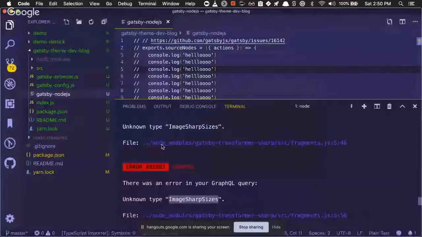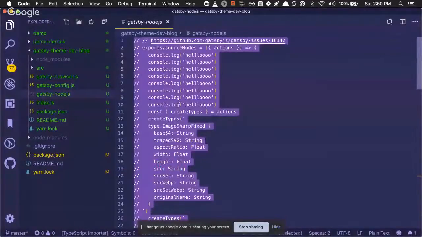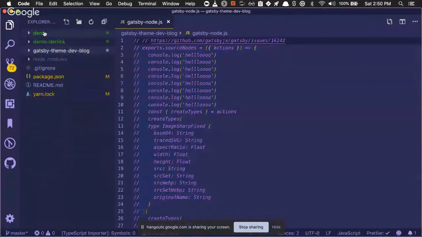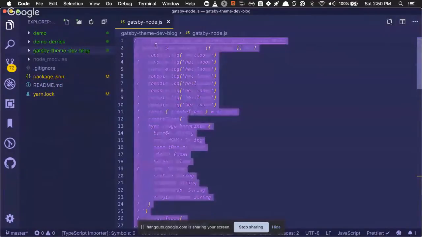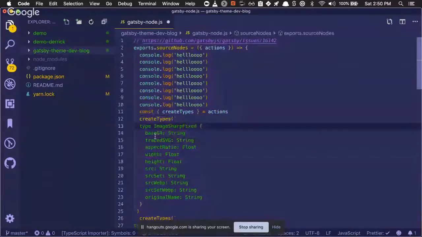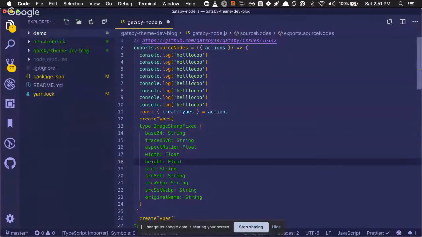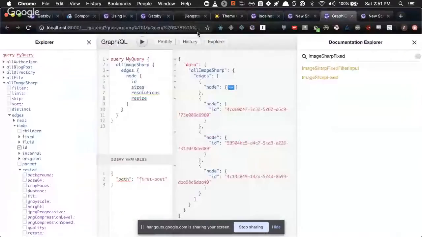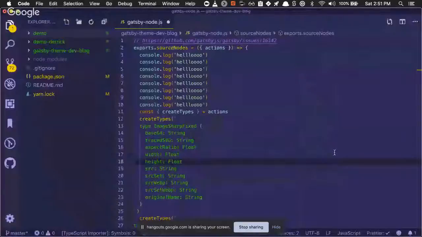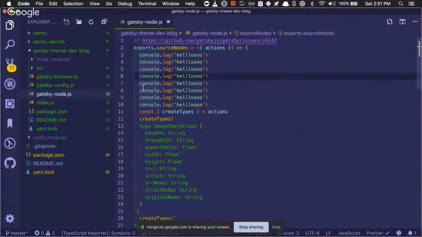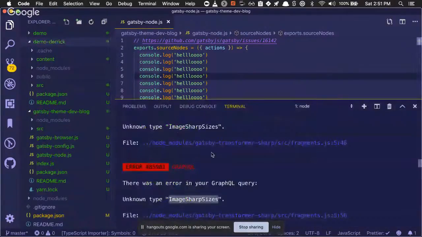Okay, so I go into that, and let's call this node.js. This is inside my theme, and these two demos use the theme. So I'm going to comment these out. The types I grab are not listed anywhere in the code base. They're inferred, right? So essentially what I had to do is run this, go into GraphiQL for that working demo, look at this, and manually copy out everything. I also do a console log below here, just to show you another issue that I ran into. So now I have this Gatsby node inside of my theme, and that should patch everything.